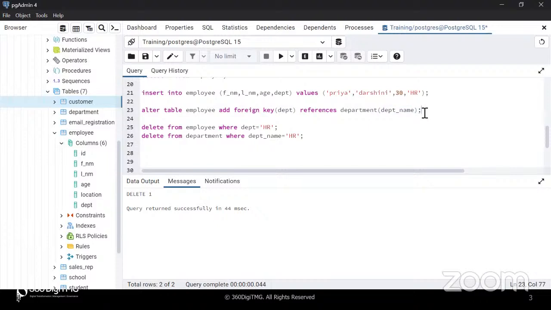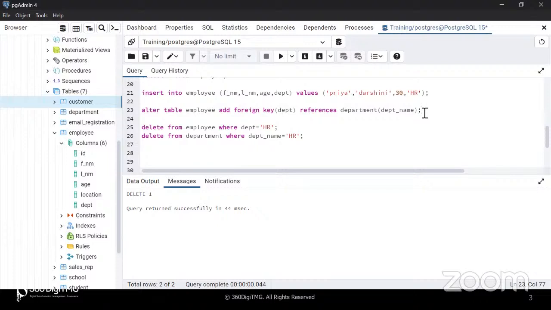I don't know what your name is. Could you please show using foreign key reference without reference to the primary key of the reference table? It is not possible, Priyanka. A foreign key can only reference the primary key of another table. You can't use it. It cannot reference a non-prime attribute. That is what I've been telling. All right, so I think I have answered all the questions.